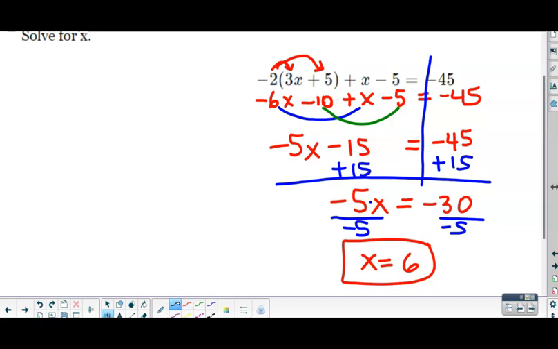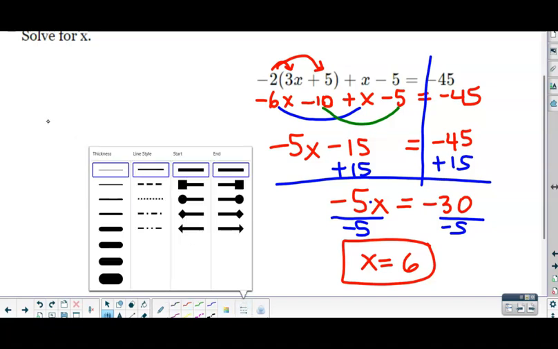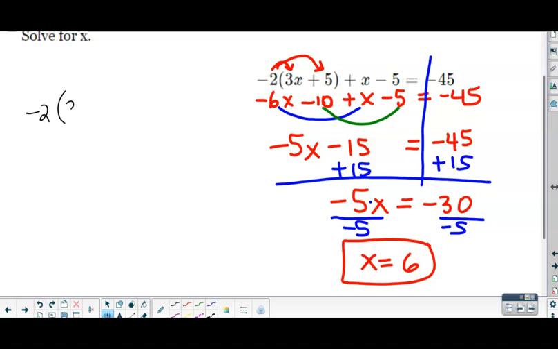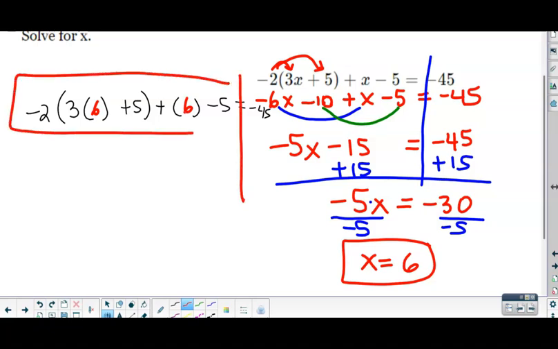When you check an answer, you go back to the beginning, you retype everything that you see, except you erase all of the x's and replace them with empty parentheses. So what I'm going to do is put my answer here. Then I'm going to pick up my calculator and type exactly everything I see on one side of the equal sign. So let's take a look.